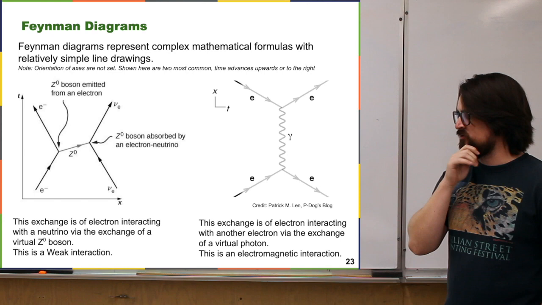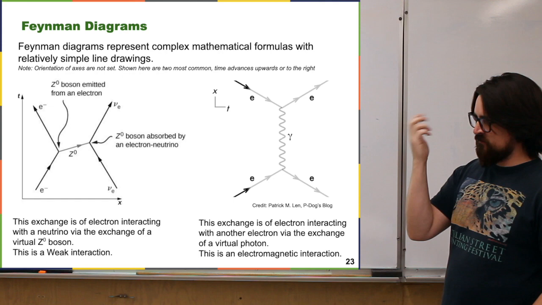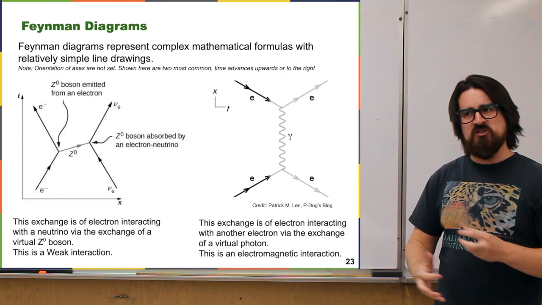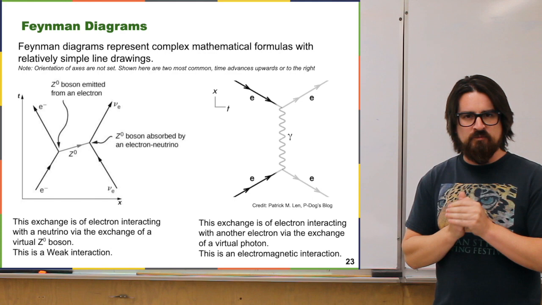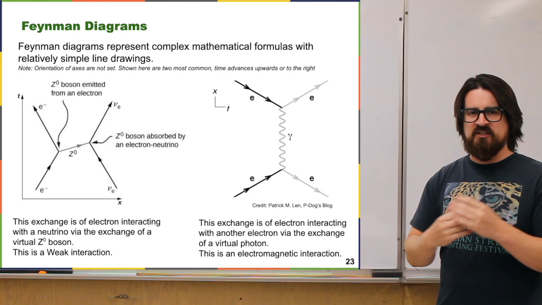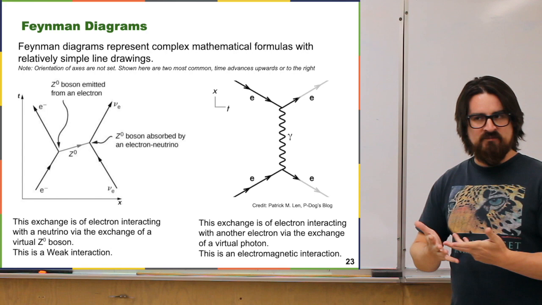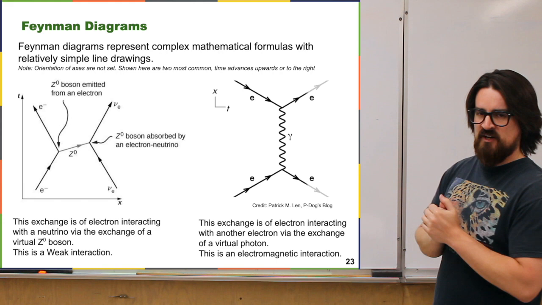When you get into dealing with particle physics on a mathematical level, it gets complicated — you're dealing with quantum mechanics and relativity rolled into one. Luckily, this physicist came up with a really clever way of talking about and writing down particle interactions that allows you to encode a lot of mathematical information into very simple pictures. You can think about the pictures and not have to worry as much about the complex equations going on behind them. Eventually you do have to deal with the equations if you want to calculate probabilities, but it's a lot easier to deal with diagrams than with these mathematical formulas. That physicist was Richard Feynman, and we call these Feynman diagrams.